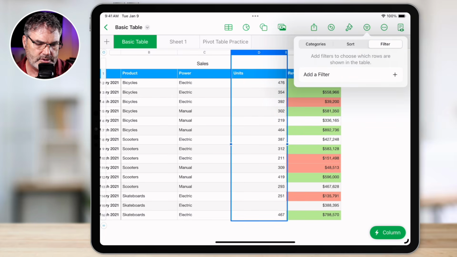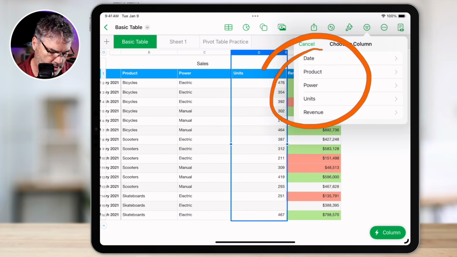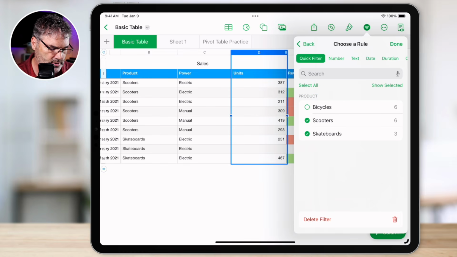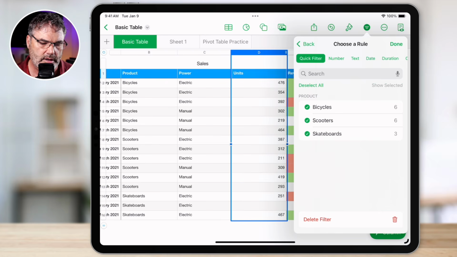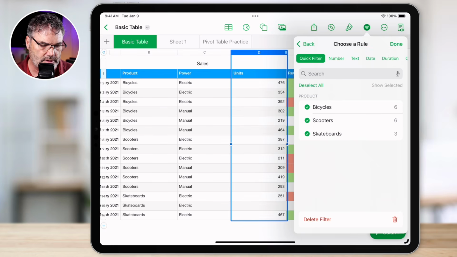When I tap on Filter, I can go to Filter, and again, it makes it really easy when you label them. All I have to do is just go Product, and then from here, I can go and hide whichever ones I want. So I'm going to go with Bicycle. And now we can see that the bicycles are hidden there. It didn't delete them. All it is doing is just filtering them. And if you want to show them again, all you have to do is just tap on it, and it'll show it again. We can also create different rules in here as well. So we have a lot of options with filtering.